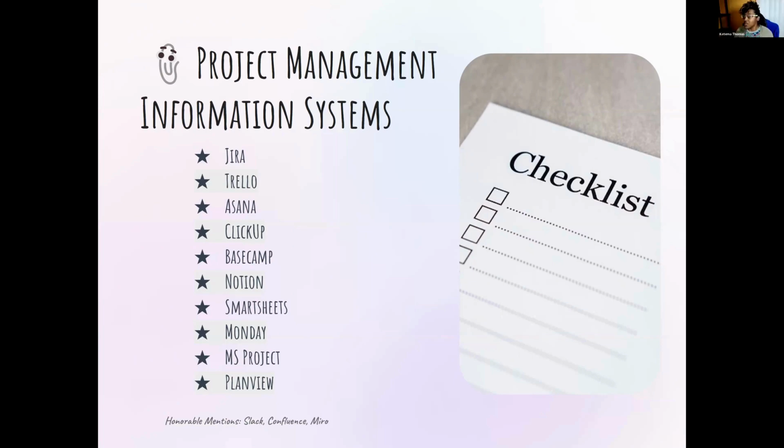So there was another question in chat from Christopher. He said, in your opinion, which one of the PMIS apps provides the best means of managing a huge amount of documents for document control? I'm going to gravitate toward Notion first, but it depends on if it's literally just documentation. Notion, only because it is the only project management information system listed with a heavy focus on documentation.